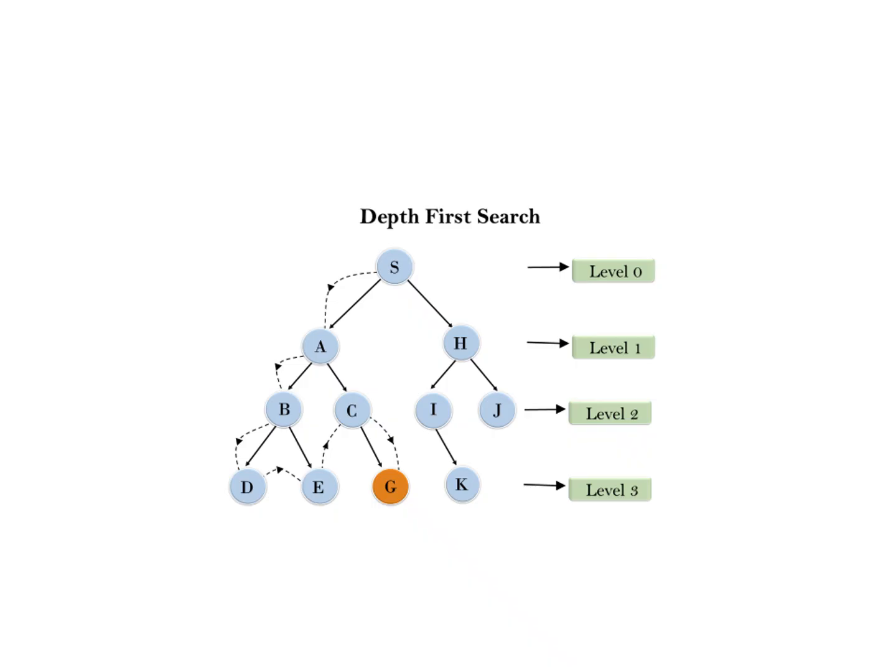We have level-based data: level 0, first level, second level, third level. We can move on with depth first search like S to A, A to B, and B to D. So here we have the depth level. Starting from a node, we go to the leaf node at the end, moving out to the depth level. Then we backtrack to the nearest position and catch the next level from the nearest position. Based on that we can travel to the next level of the process. So this is called depth first search.